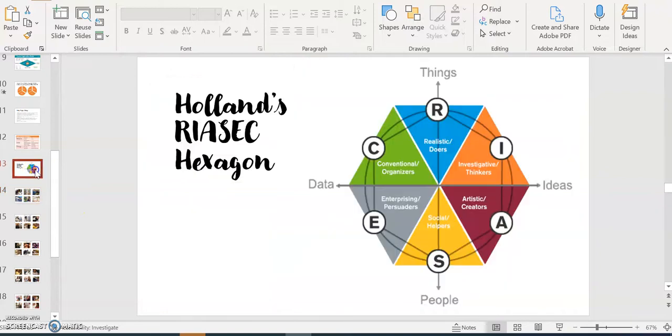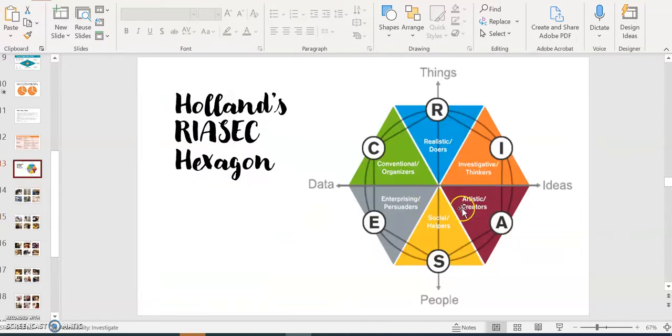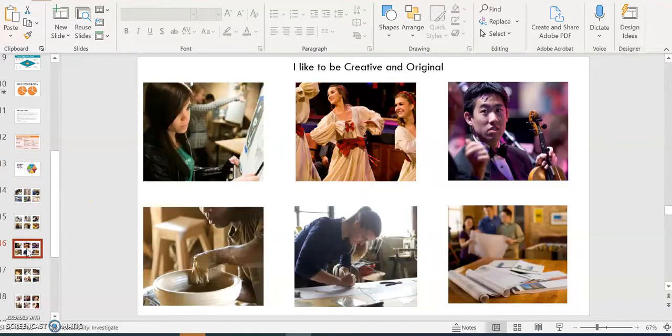And then the next one is investigative. So that one is referring to things like working in a lab, investigative journaling, medical field, anything that's just very scientifically investigative. And then the third one is artistic. So that's that creative side.